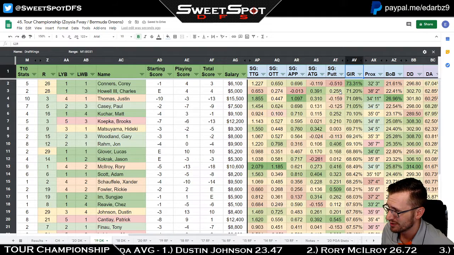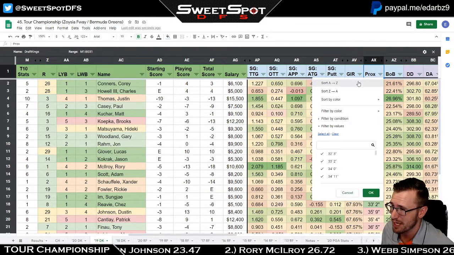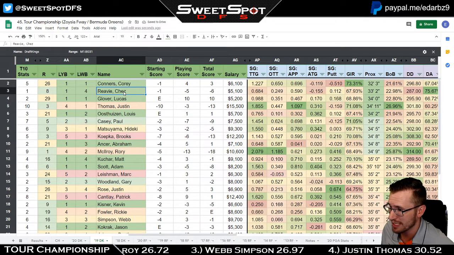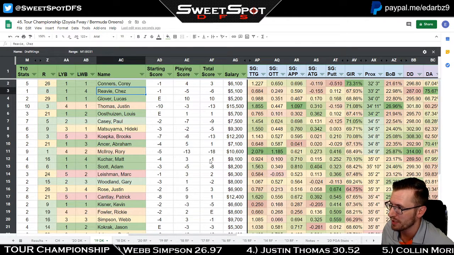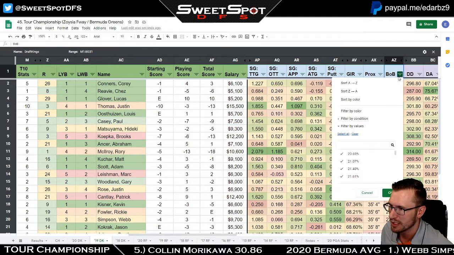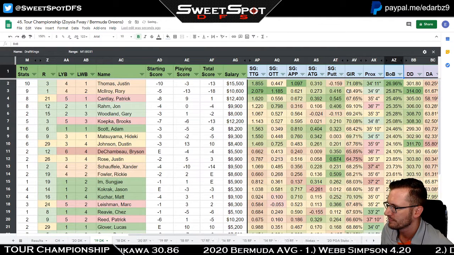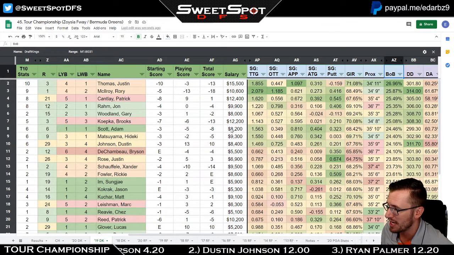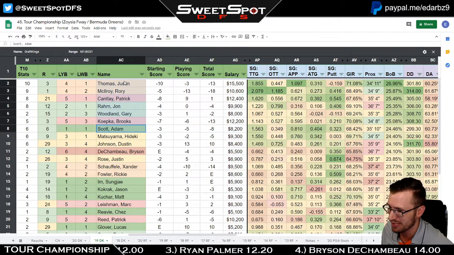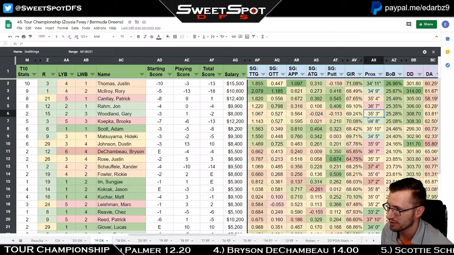sure, but not really. That doesn't pop out. Proximity, there we have Reavie. He was a guy that we want, so maybe we can find proximity with a 5K golfer. That's actually not a terrible idea. Same with 7,500. Birdie or better? Adam Scott was in the optimal lineup, so someone at 8K who's in the top 7? Sure.